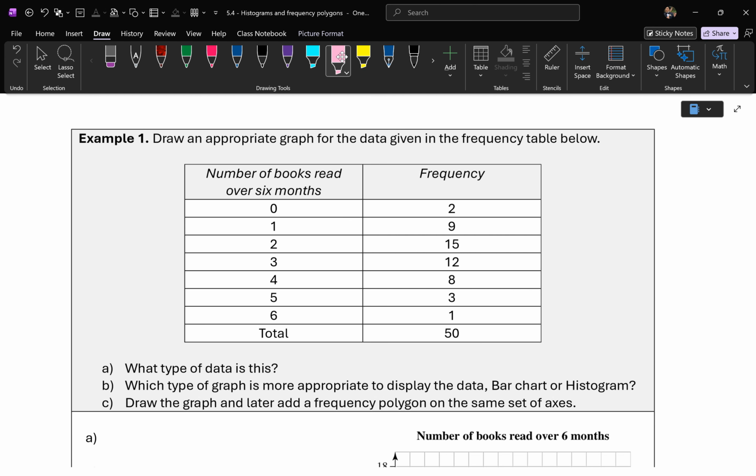Why do we do a histogram? Again, these numbers, 0, 1, 2, 3, 4, 5, 6, are not categorical. Clearly, this is numerical. But what type of numerical is this? Discrete or continuous? Which one is it? So let's go with Michael. Discrete. Very good. This is discrete because it's not anything in between. It's 0, 1, 2, 3, 4, 5, or 6.